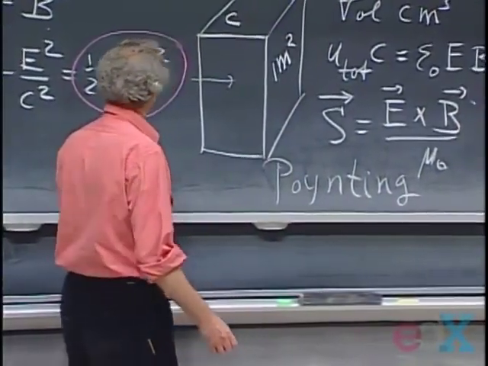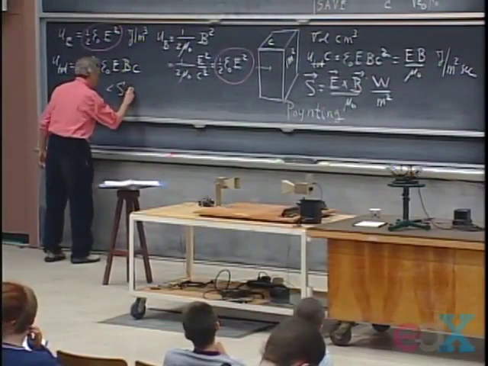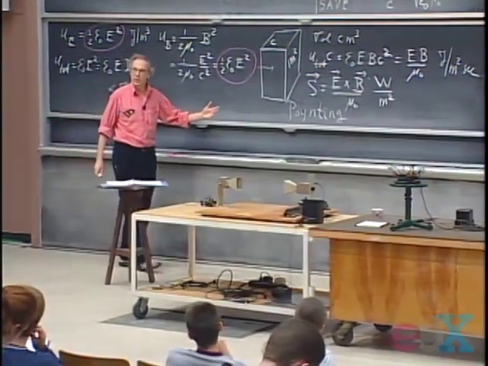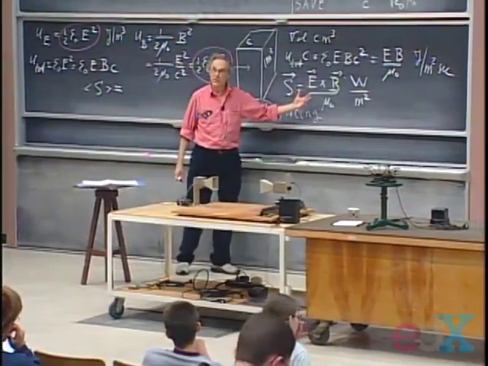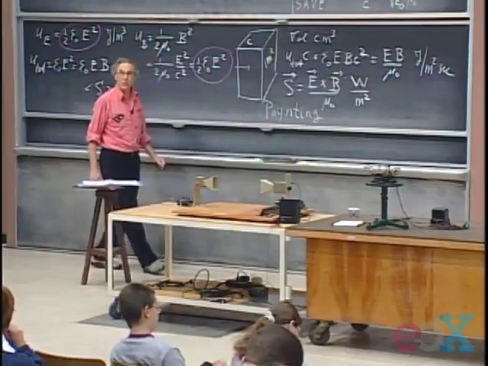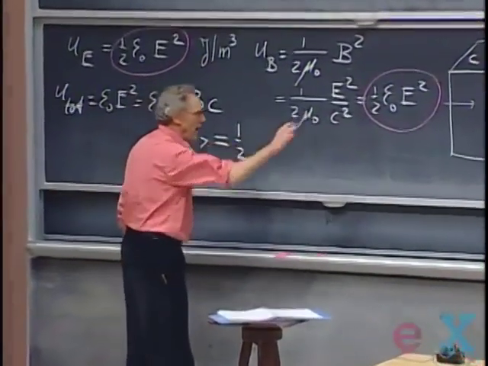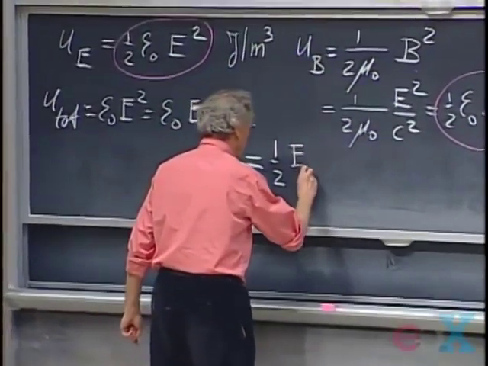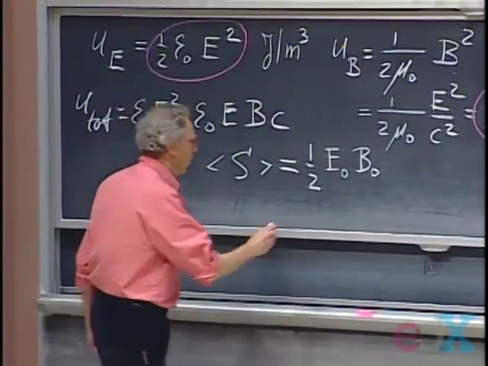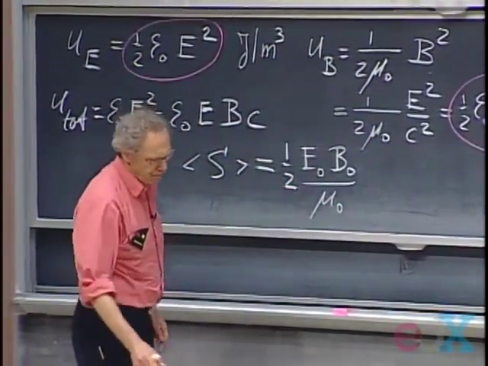And the time average value of the Poynting vector is, first of all, the time average of the cosine squared omega t, or the sine squared omega t, whatever the case may be. And the average value of cosine squared is 1/2. And then I can write now for E, E0, and for B, I can write B0, which is now the maximum value possible, divided by mu zero.